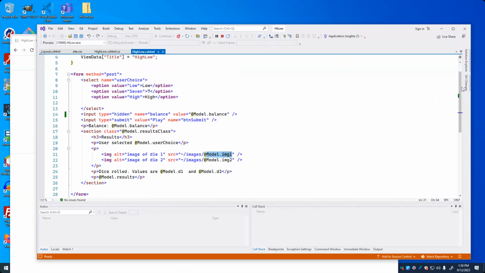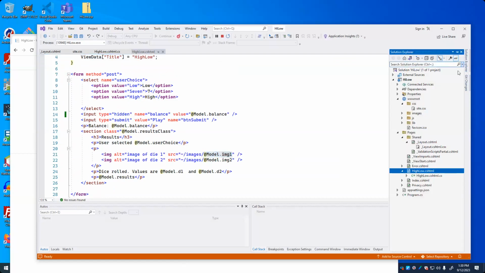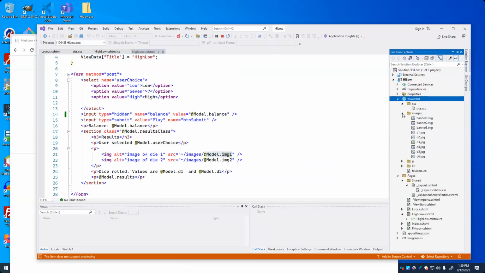So you might expect, and you'd be right, that if we look in the web root of this site /images, you'll see D1 through D6. So the first part of this name comes from being hard-coded. We know they're in the images folder.